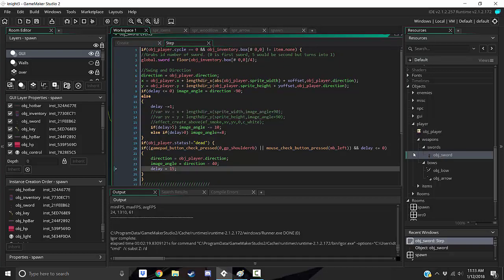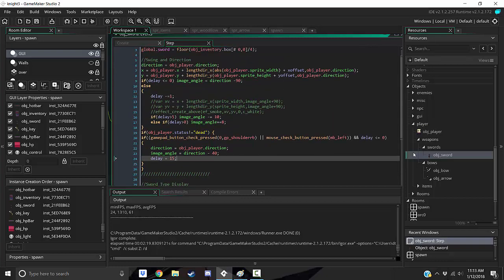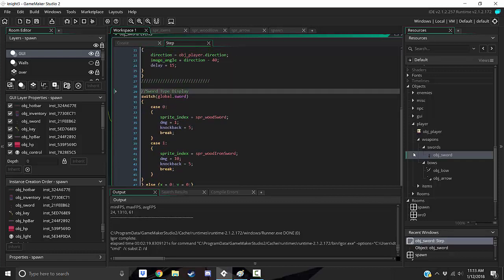This is just code to do the swing and do the attack and then reset the swing. It's pretty simple. It may look complicated, but it's really just setting a timer and then adding to the angle so that it turns the sword a little bit, and then it adds to the angle the other direction so it swings back, and then it resets the timer and waits for you to click the button again. So this is also one of the important key parts.